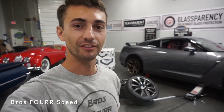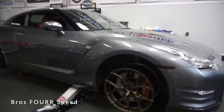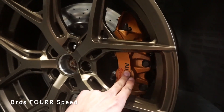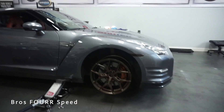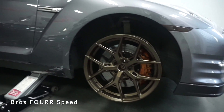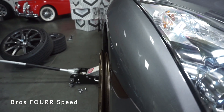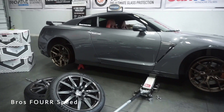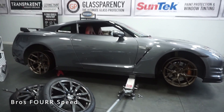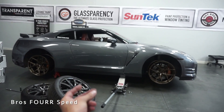We are wrapping up taking a look at the first look with the GTR sitting on the Vossen wheels. I'm definitely really happy with the color — I think this bronze is perfect. My goal is to end up doing these calipers to match my red leather seat, so that'll look super cool — kind of having that red and bronze vibe going. But I'm really happy with it. I know the fitment's going to be perfect, this is going to be spot on. The actual installation is going on tomorrow, so that'll be in tomorrow's video. Stay tuned. We're going to reinstall the stock wheels and start heading home.